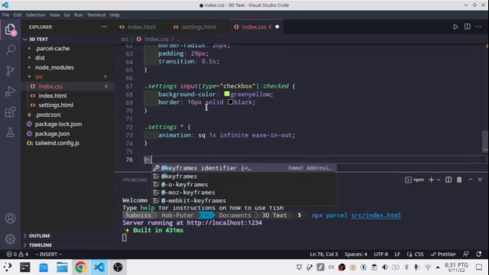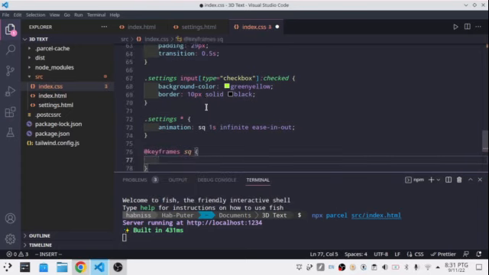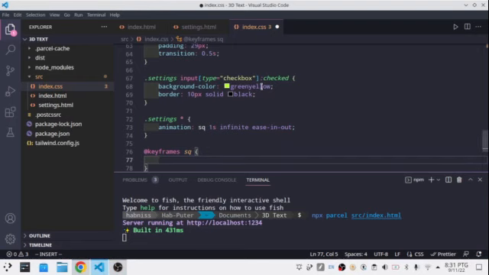And now write at keyframes SQ. So we want everything to have a small animation.